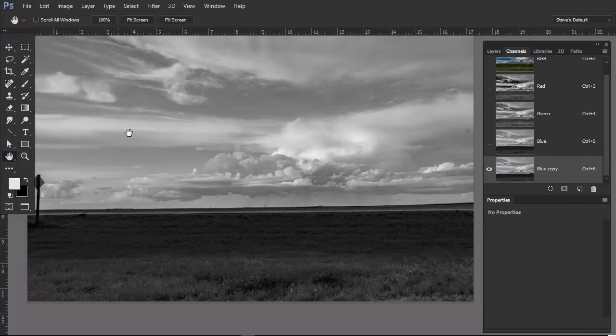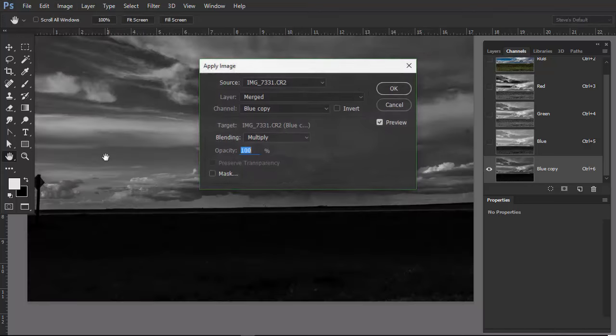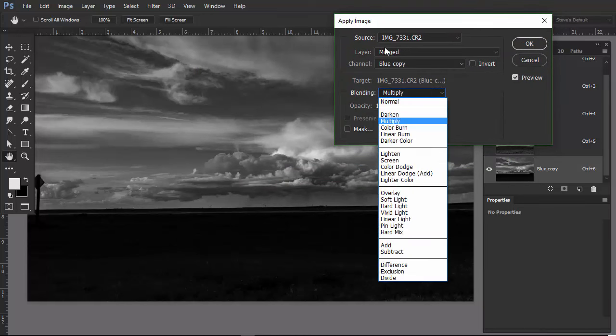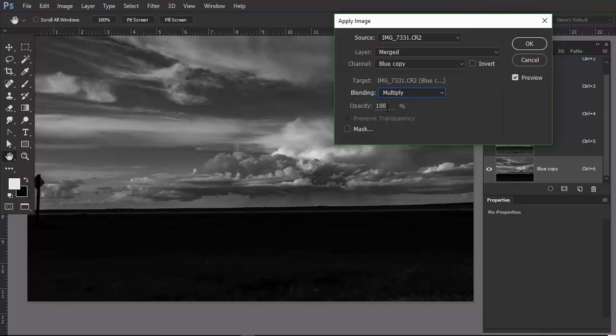And I'm going to start by hitting the apply image command by using blend modes to blend with the image so that I'm separating the sky from the background. Image menu, apply the image. Now mine went to multiply. It's probably one of the last settings that I've used. And multiply right here. Now what I'm doing is I'm taking this alpha channel called the blue copy, and I'm applying it to itself using a multiply blend mode at 100% opacity, as we can see here.